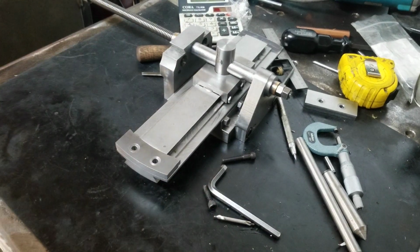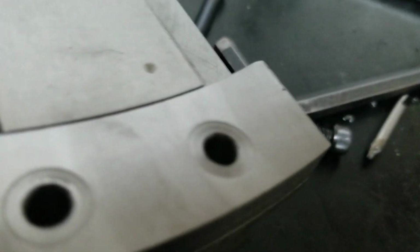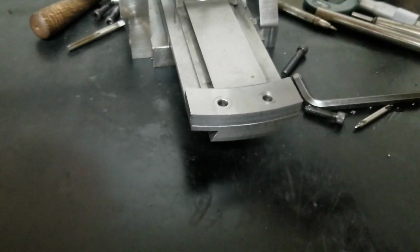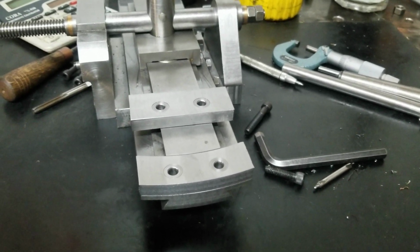Let me get you guys a little bit tighter close up here. You know I'm not bullshitting you. That is about as close as I can get it. So I gotta make one more of those bad boys. Hopefully this time without all the drama.